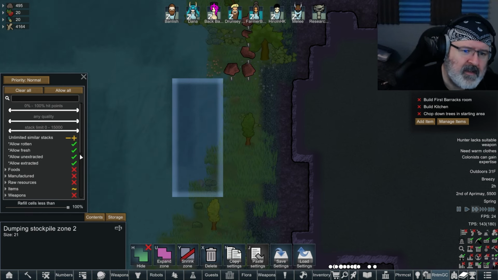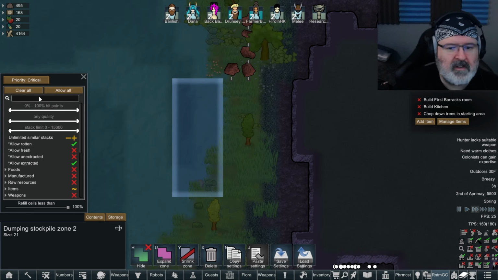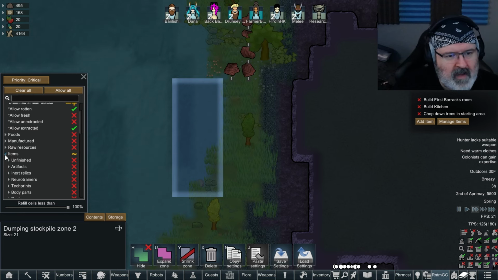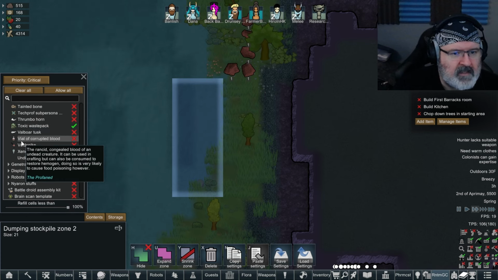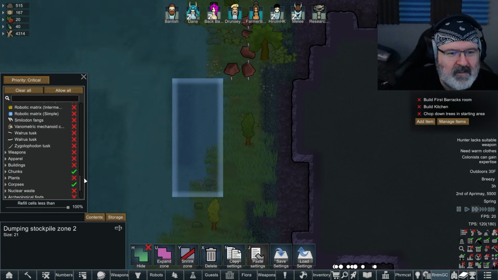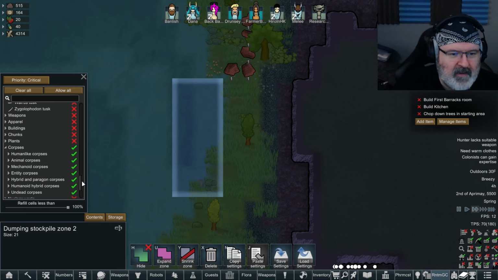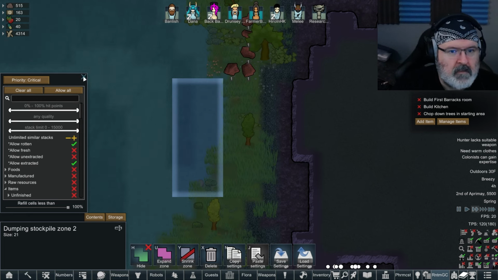Let's see. Let's turn off allow fresh, allow extracted, allow unextracted will be off too. Priority critical. And I'm going to call this... Miscellaneous. This should be corpses only. Toxic waste pack, you're not going there. I know that's going to be a thing soon. Chunks? No. Corpses? Yes. I could do this the other way, but I'm not going to. Every corpse can go here if it's rotted only. That should do it. Okay. That takes care of that.